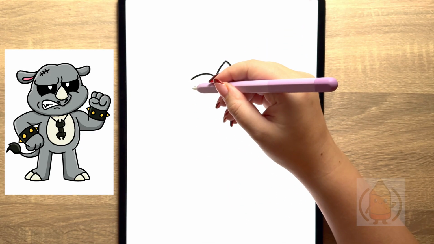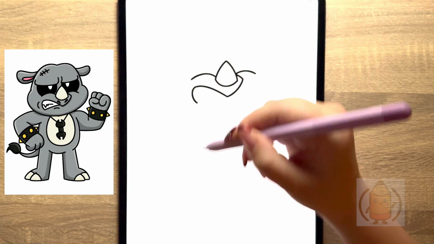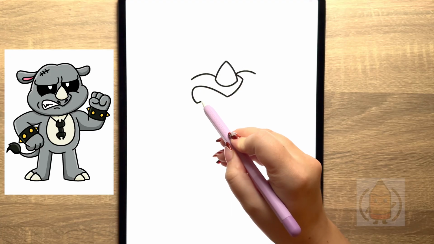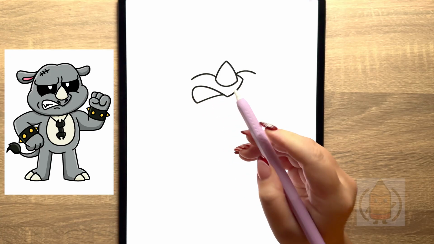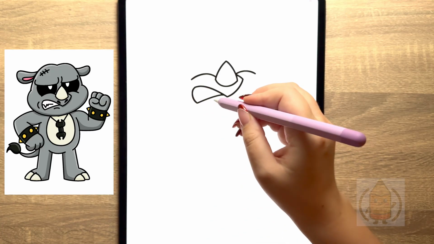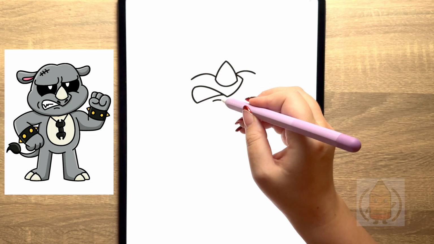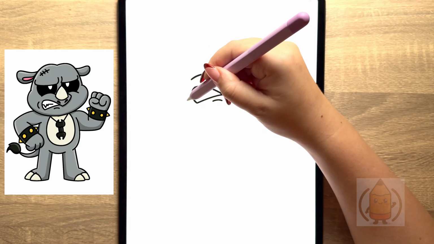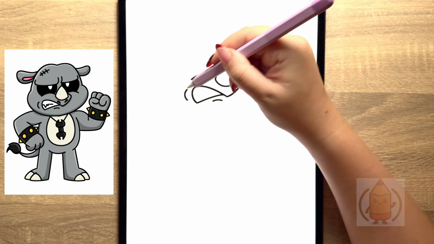Let's start back on this line. We're going to curve this out. And then to close off the bottom of the mouth from that corner, we're just going to curve this line back in. Let's add a small detail line on the bottom, drawing in a small curved line. And then right beside the mouth, we're just going to add another detailed line, curving that in.